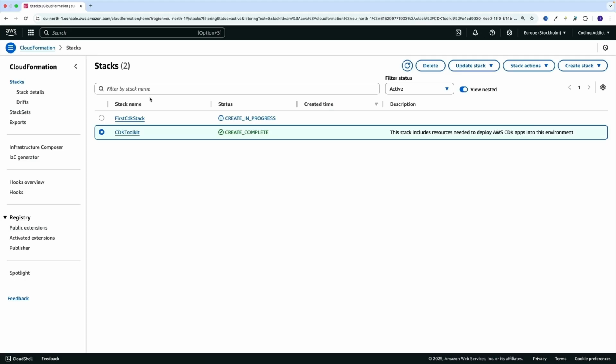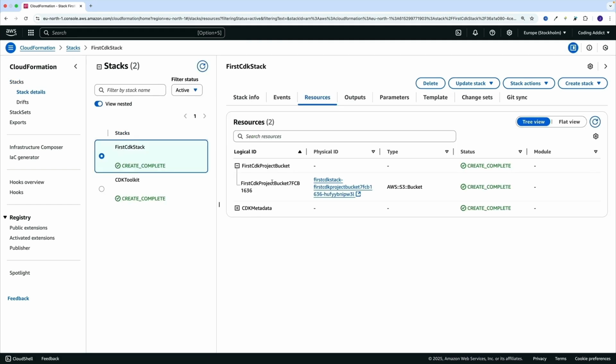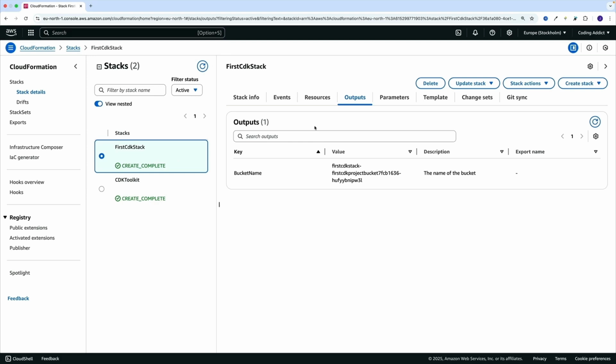What I do want to showcase, if we navigate right now to the stacks, we should see our first CDK stack. And under the resources, we should see our bucket. We'll also have the outputs, which essentially match what we have in the terminal. And this is coming from the code we wrote after the bucket.